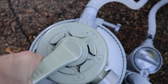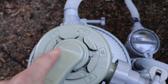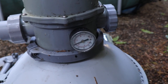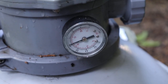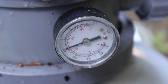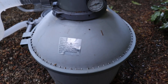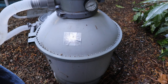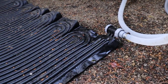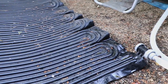As I said earlier, I put this back over on the symbol that looks like a play button — that's our normal filter operation where I run it for a few hours a day. I also get comments about pressure and what pressure I run at. Things that affect your pressure are how much sand you have in the filter — if it's overfilled you'll run a higher pressure because of more resistance. The other thing is a solar heater, which also adds resistance. The more resistance you have, the more pressure you're going to have.